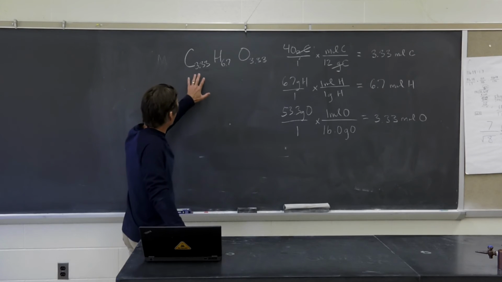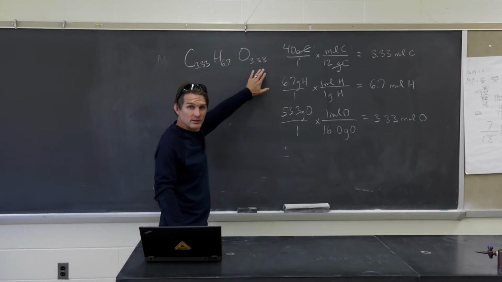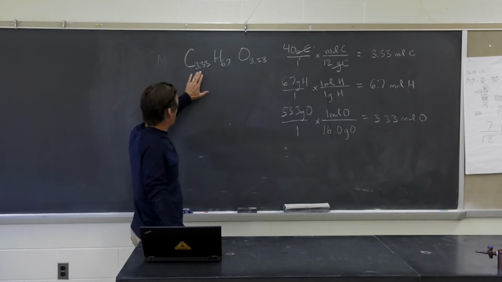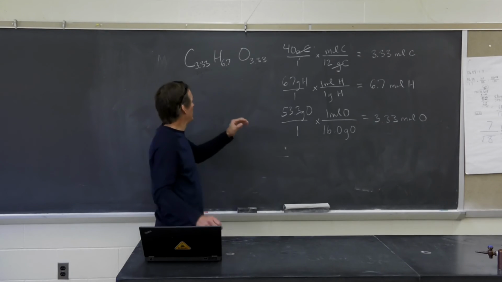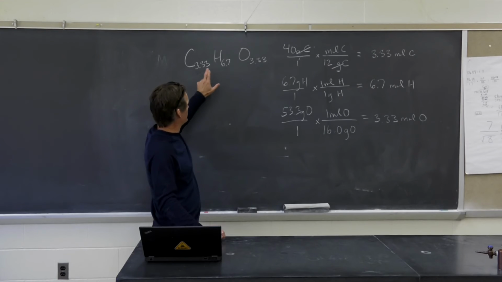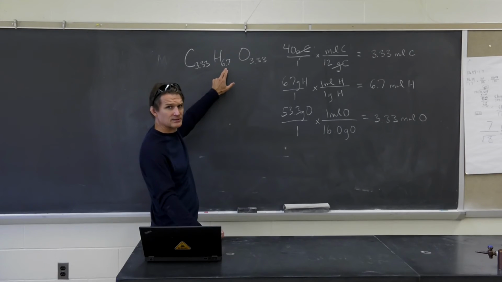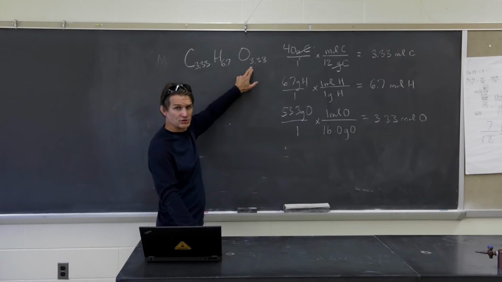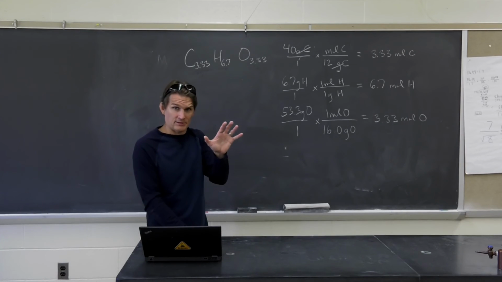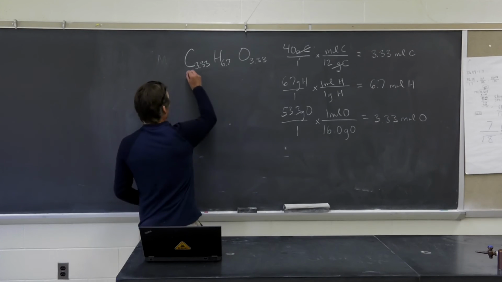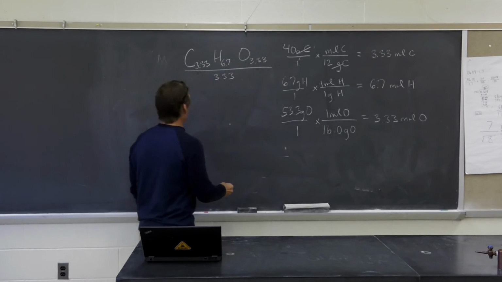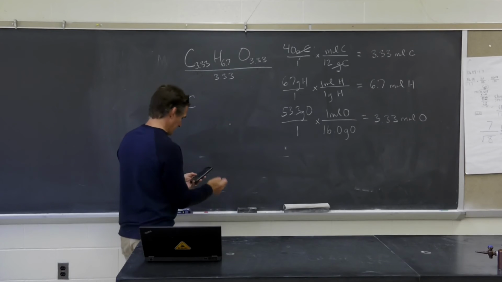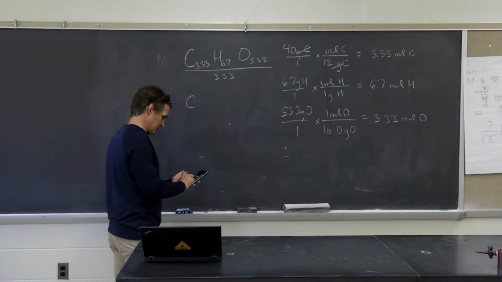So let's think about this. What whole number ratio relationship exists between 3.33 carbons and 3.33 oxygens? Well, that's 1 to 1. And what ratio exists between 6.7 and 3.33? Well, that's pretty close to 6.66. So it's like a 1 to 2 to 1 relationship. Now, sometimes it's not always this obvious. When it's not obvious, we divide everything by the lowest number that we see, which would be 3.33. If we do that, we'll get 1 carbon. What would that be for 6.7 divided by 3.33? We get like 2.01.